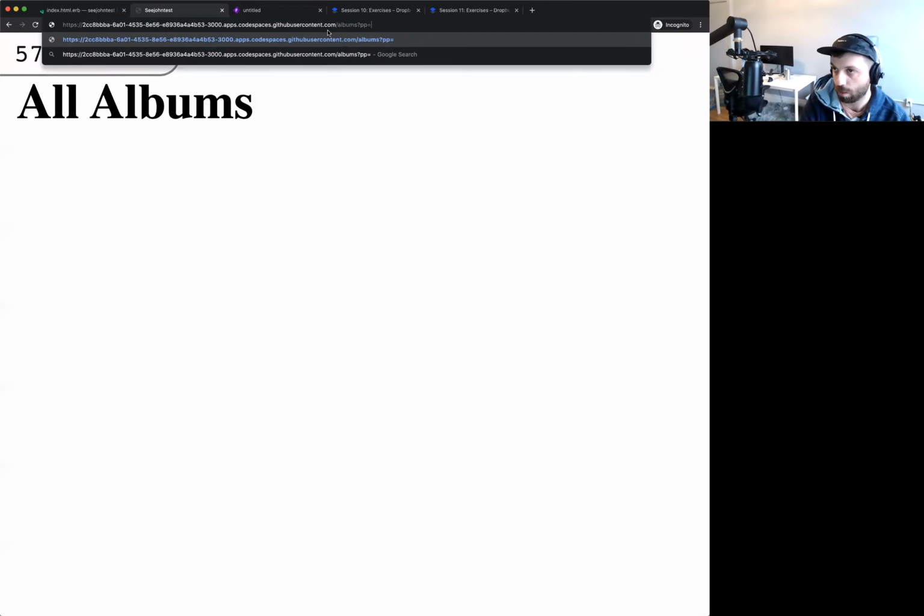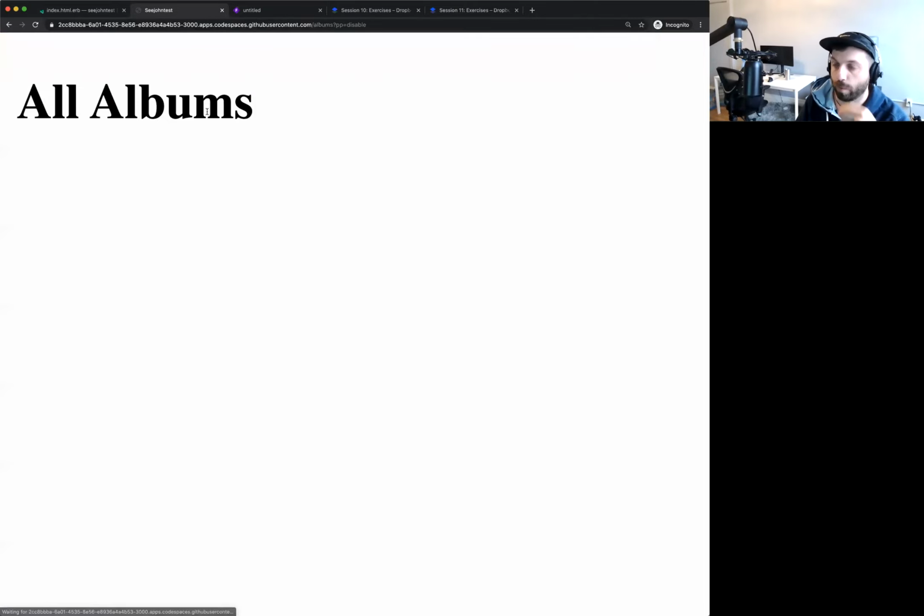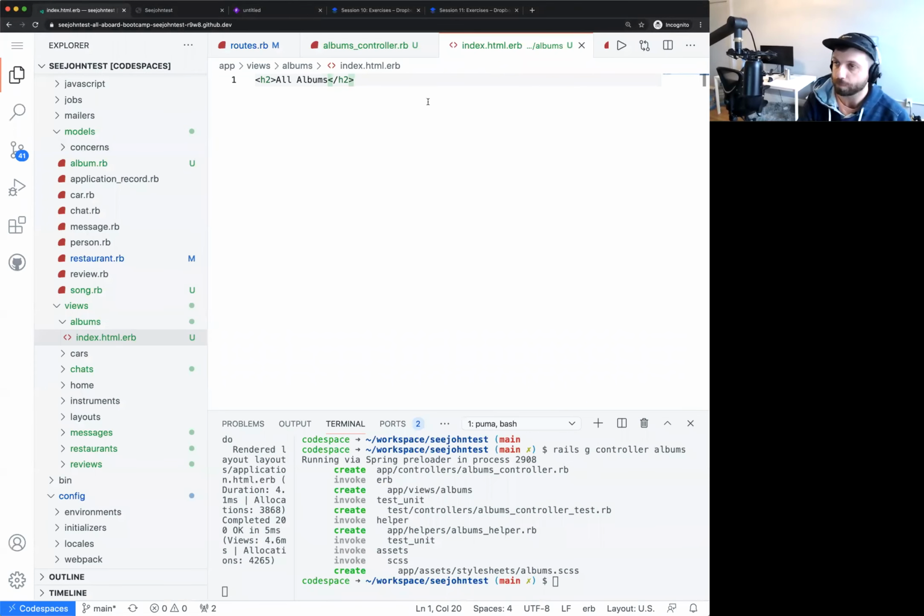Our ratio asks, what would be the difference between album ID as a string or as an integer? When you get params in the controller, they're always going to be strings. So when you pass maybe an ID to where, Rails knows that if you're passing an ID in, it needs to convert this string into an integer for you. It does that transparently without you having to know about it.